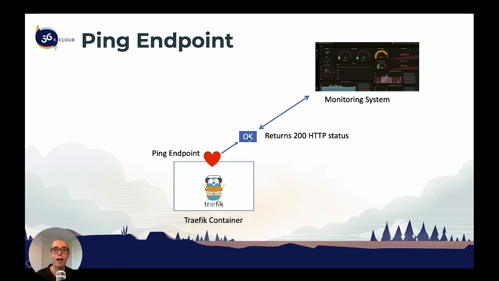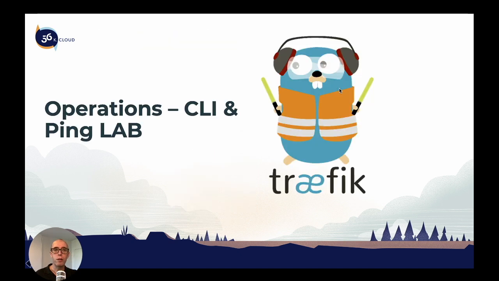And if anything bad happens, then your monitoring system can trigger an alert. It can trigger some sort of event or update a ticket as well. So then our monitoring system is just watching that endpoint all the time. Join me in the next section as we enable the Traefik command line, health check, and ping in the lab.